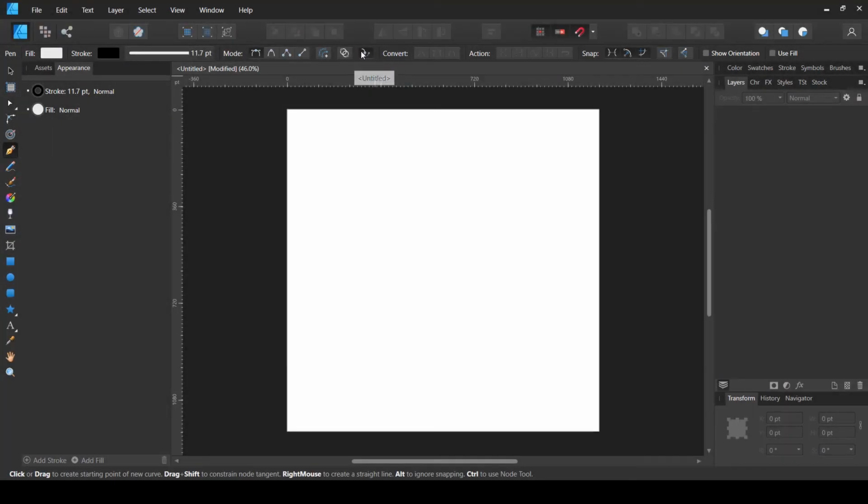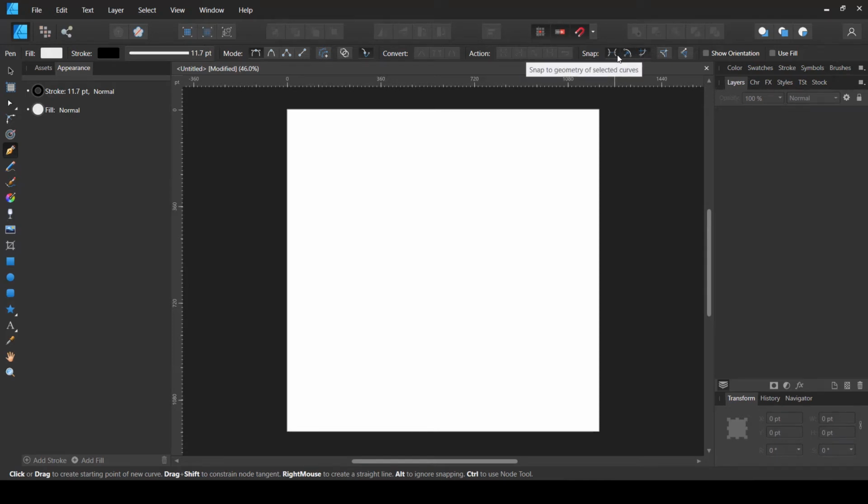All right, next we have these convert options and the actions. Those options will be available when you have any shape already drawn. So I might go to those options later on, but for now let's choose these options. These have the snapping options, aligned to the nodes of the selected curves and aligned to the geometry of the selected curves.